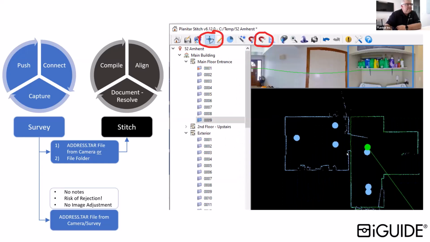So the last thing, and we are going to show this live, is there are two other major tools in here. There's only about 12 across the top. Most people only use about 5 of them.